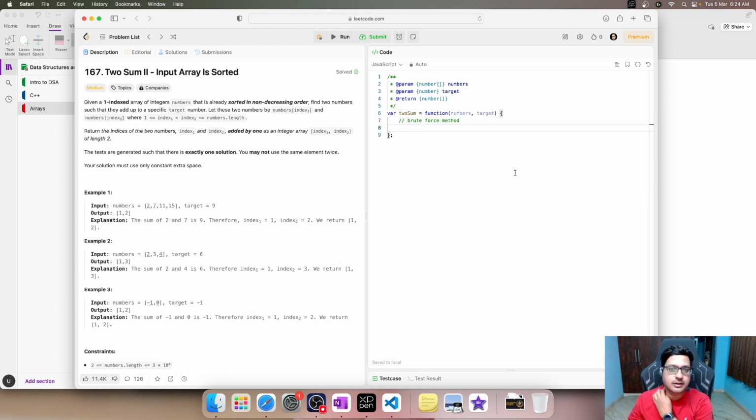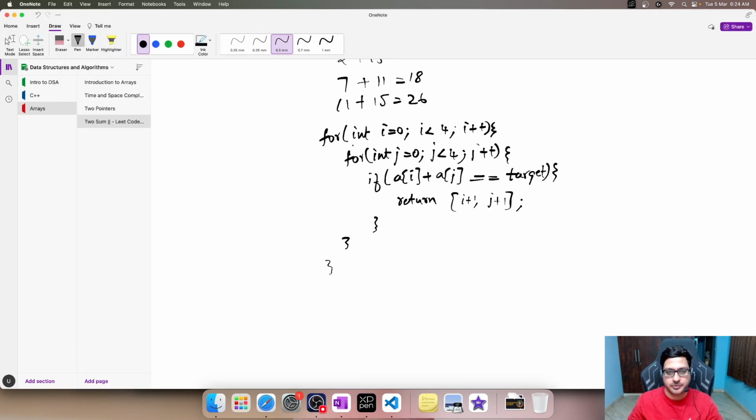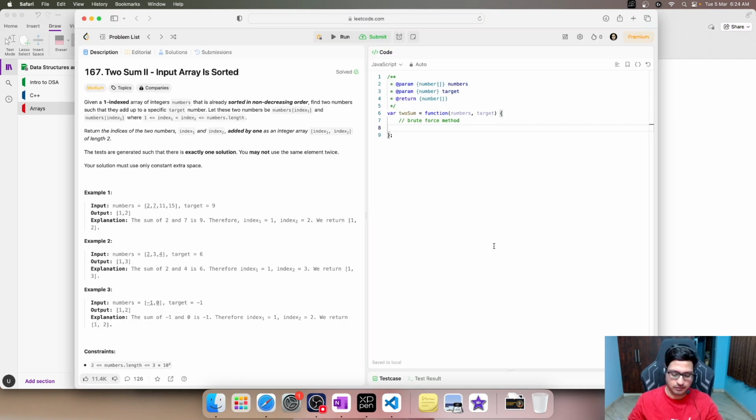So we are in a function. The function has two parameters, numbers and target. In numbers we have the array of numbers, and then this is the target. Okay, so what did we think? We thought we'll use a nested loop and we'll code accordingly. So let's get to it. So i equal to 0, i less than numbers dot length.